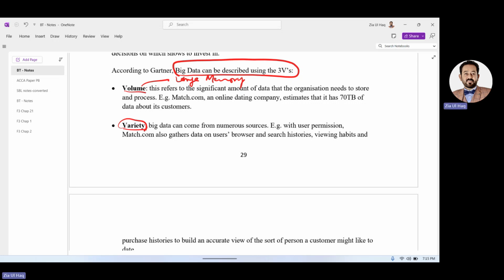If you are not sorting, storing, and structuring the data separately, you will have trouble finding a particular piece of data. For that arrangement, they need to use different software. There is software called Apache Hadoop that is used to structure the data. You can manage your data structure-wise by using that software.